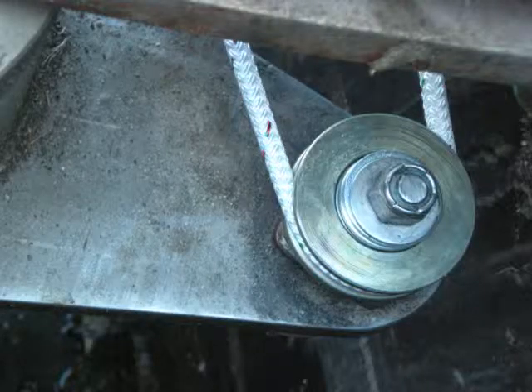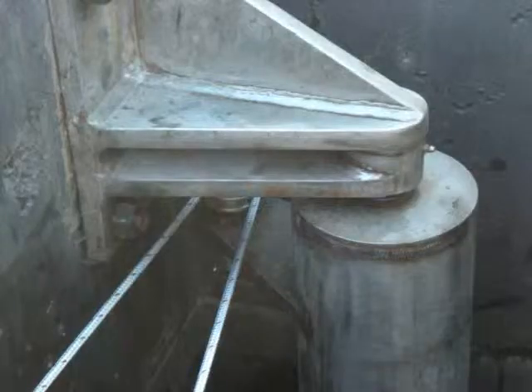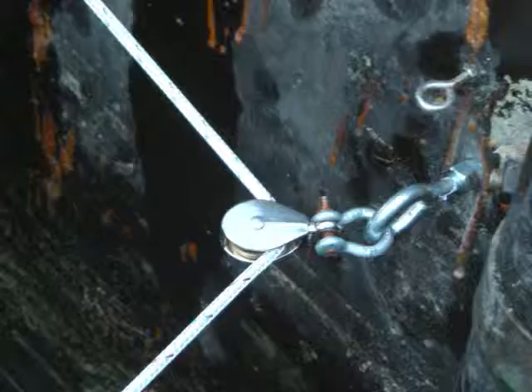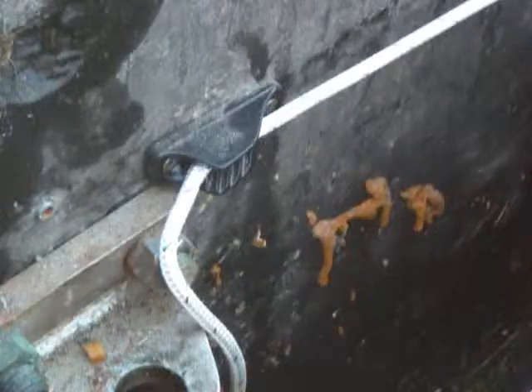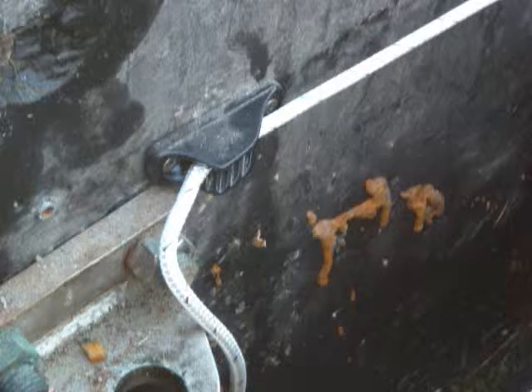The rigging consists of a sheave on the crank arm, a pulley in the corner of the vault, a jam cleat, and what I refer to as a tension regulator. The tension regulator increases the tension in the rigging as the gate closes and prevents the gate from slamming shut. Increasing the tension in the rigging of the open gate causes the gate to stay open longer during a rising tide, while reducing the tension allows the gate to close sooner.